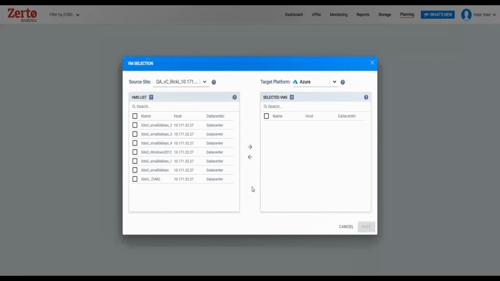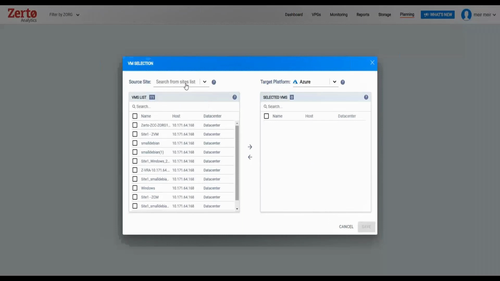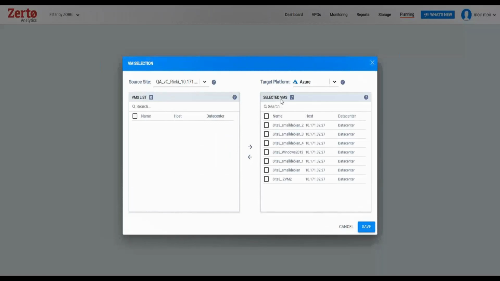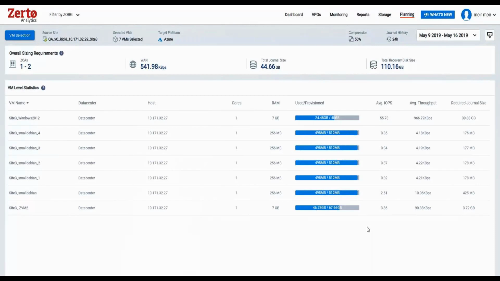So here's a very standard metaphor, a very standard paradigm for selecting this. We're going to look through the different sites. It's site 3. This has, well, not this one. There we go, site 3. We've got 7 VMs in this site, so we could select one or all of them. We're going to select them all. So now we've said these are the 7 we want to size. And for now, we've selected Azure. We can see the other choices, either on-prem or in the public cloud. So we've selected our VMs, and now we've selected the target, and we're going to hit go. And we're done. It's that easy.